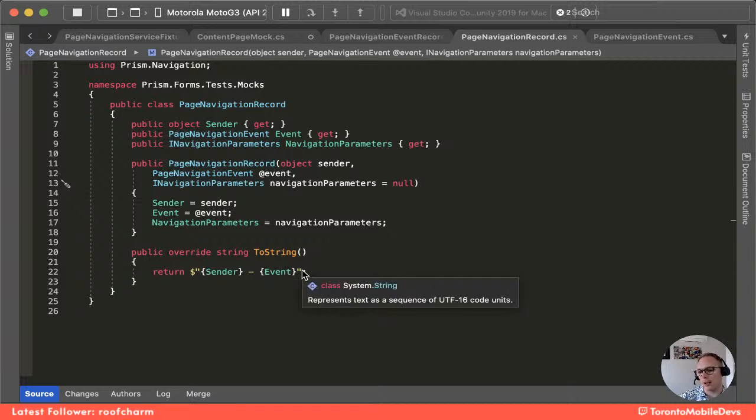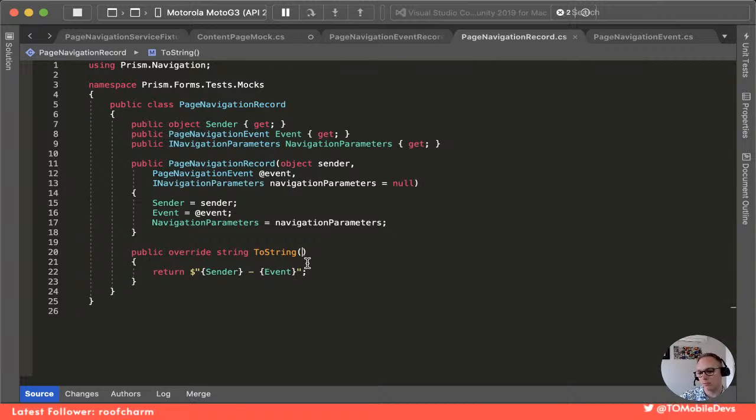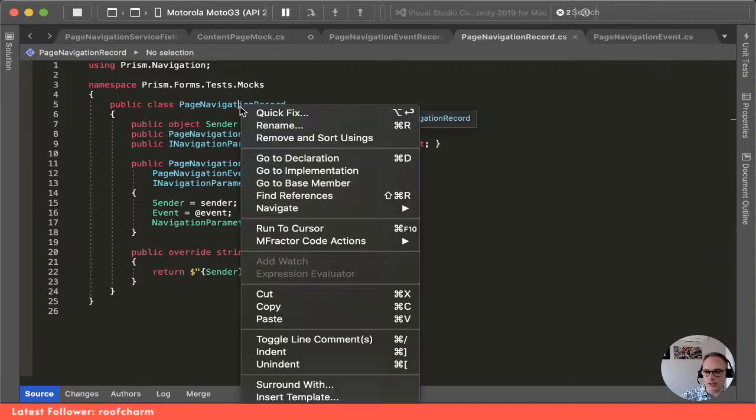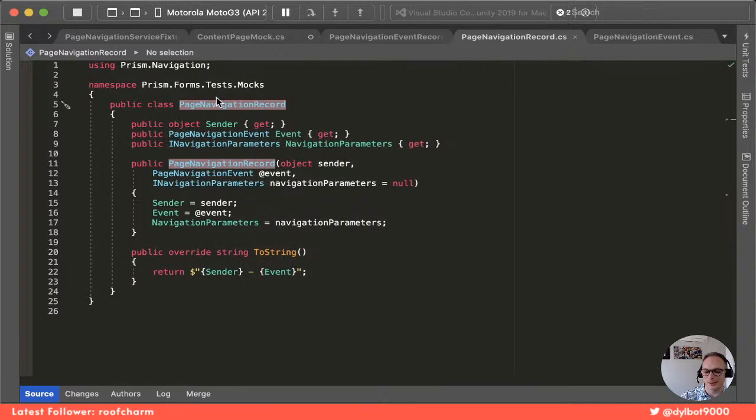toString, huh. Wonder if toString is being called anywhere. That's where it becomes tricky. You know what? I'm gonna leave it as is. Just because trying to serialize all the navigation parameters to a string would be a challenge, because a navigation parameter is really a dictionary of type string object.